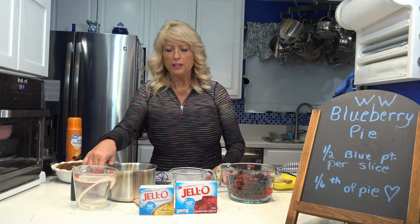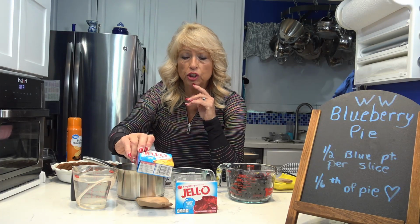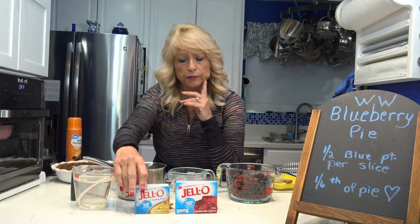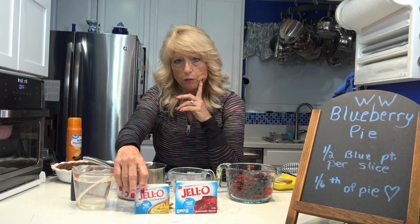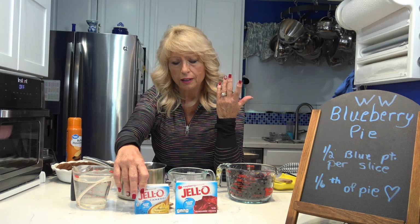What we're going to do is tell you the ingredients real quick, and then I'll get right into it. One package of the sugar-free JELL-O. This is the cook and serve. It's kind of hard to find. I used to be able to get it at Walmart. The only place I can find it now is on Amazon.com.